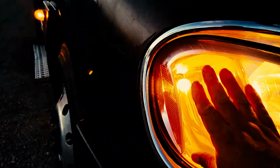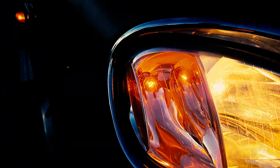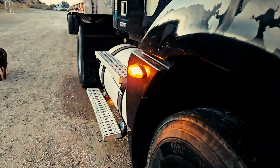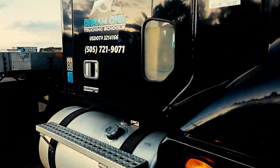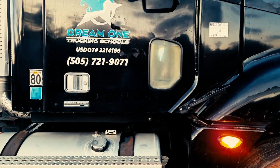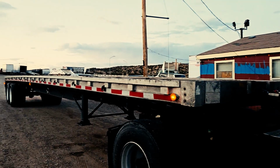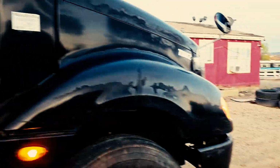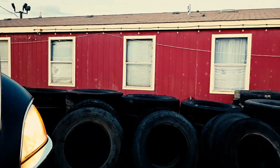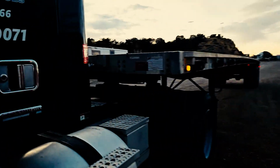My passenger side turn indicator light is properly mounted and secured. The lens is clean and clear, neither cracked, damaged, nor loose. Proper color, amber. And so on. The same way you did your driver's side is the same way you're going to inspect your passenger side. So you go along the route and inspect your lights. And upon inspecting all those lights, you're going to turn on your four-way flashers.